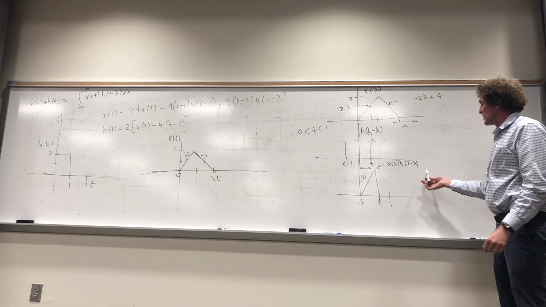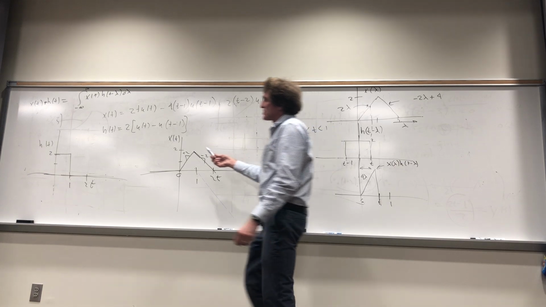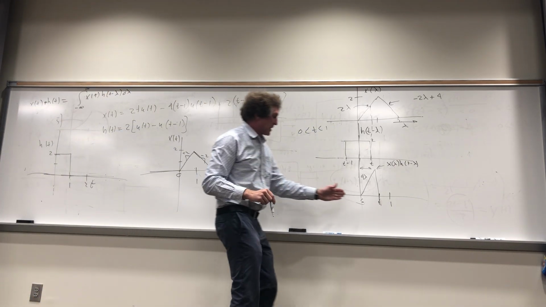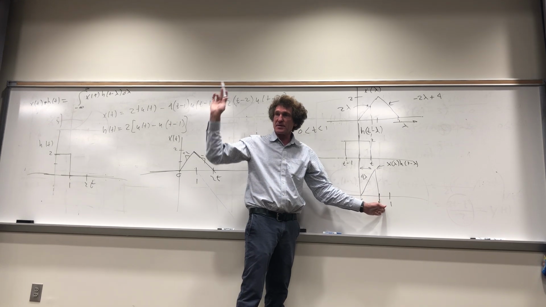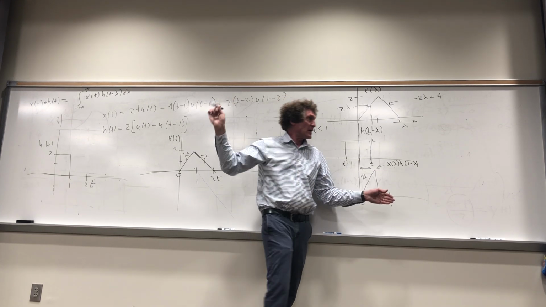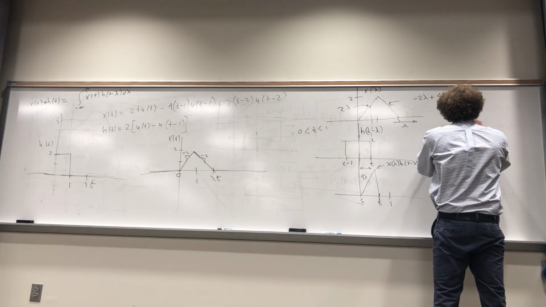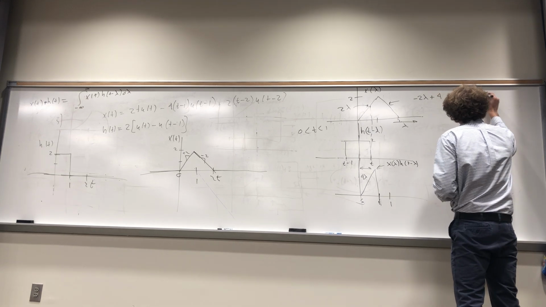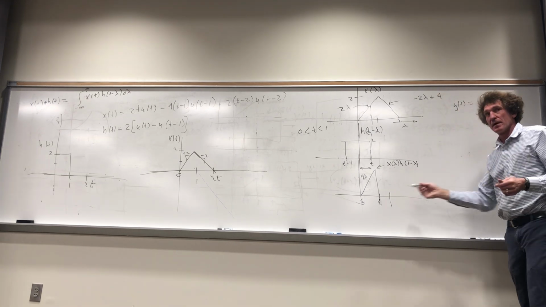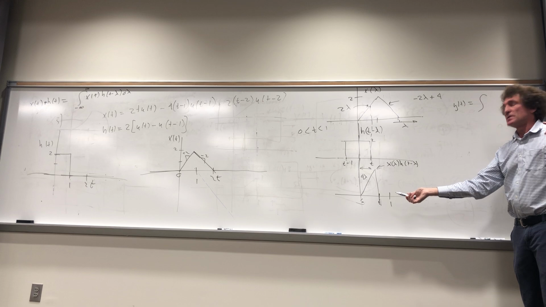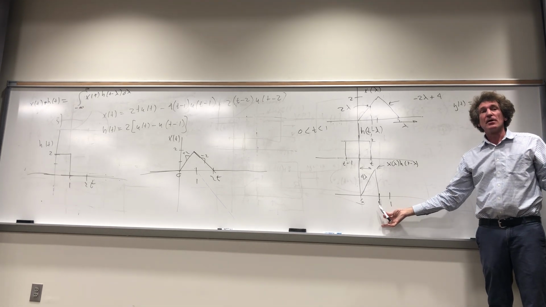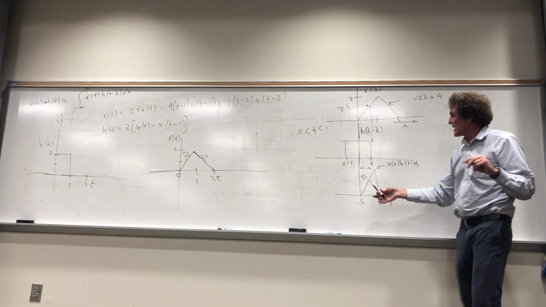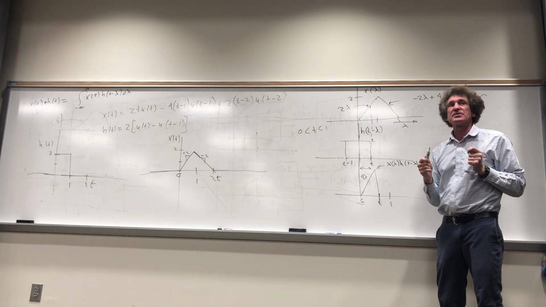According to convolution, the next thing I have to do to get the convolution of these two is integrate this function between here and here. Right, class? How many see that? So when I integrate that function, what do I get? I'll call it y of t. Y of t would be equal to the integral from where to where, class? Take a look. 0 to t, right? It's anywhere between 0 and 1. Understand, class? T is what I added to shift it over, correct?